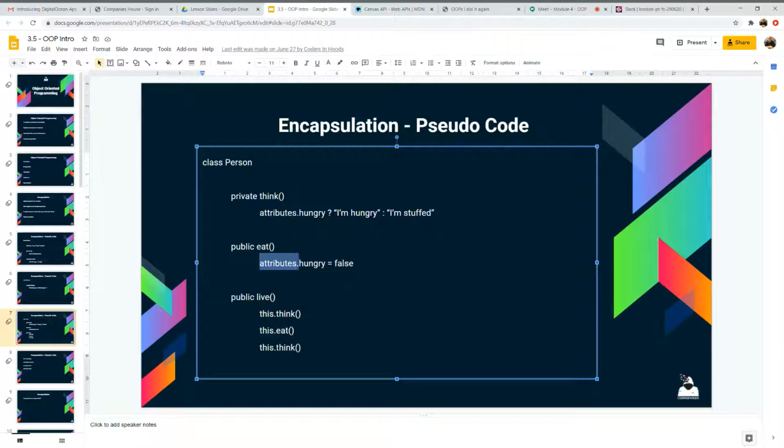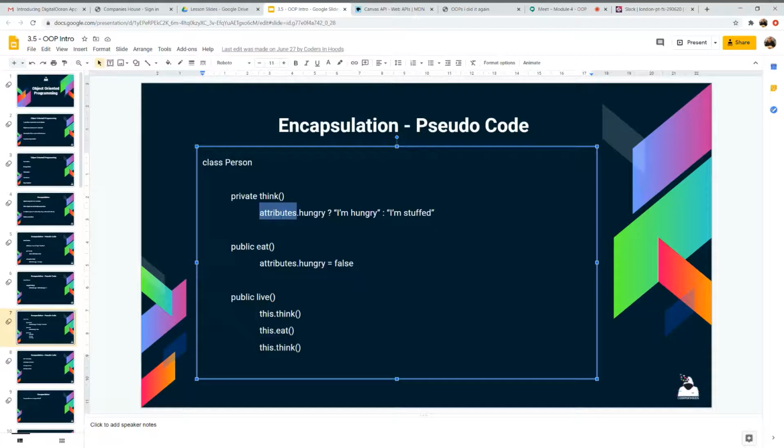Person.eat sets attributes.hungry to false, they've eaten, and that's public. Someone else can feed me, or encourage me to eat, and I'm now no longer hungry. But think, no one else can tell me to think. So the think function is private. Only I can actually think.